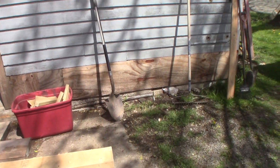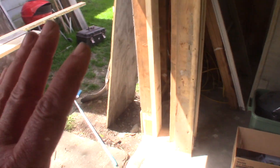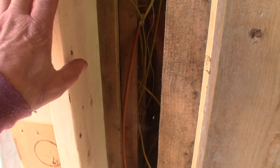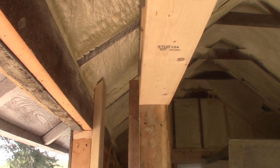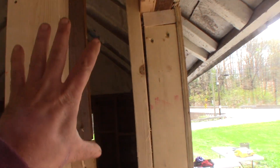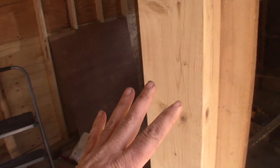My next thing today is to get ready for spray foaming again. I think I want to get that window in, I'd like to get this door set, and I'm going to put some siding boards on this already. I've got to finish it right up to the top and close this up. I'm probably going to mount a box here just to put one light — maybe like a sconce — on the side of the slider that won't operate, the stationary glass part.